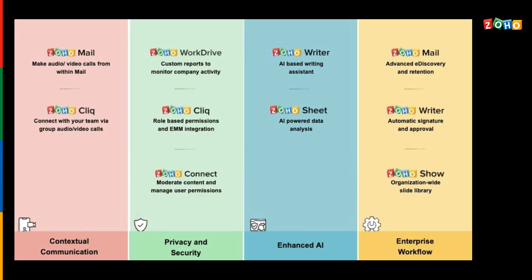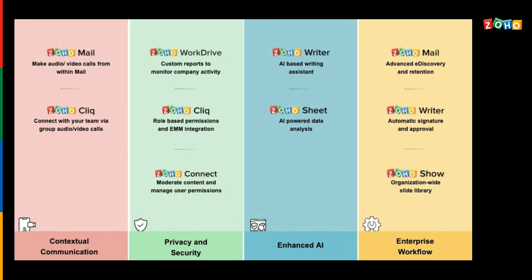With Workplace, you can communicate with context across multiple applications while making sure that these communications are not disjoint. You have context across all applications. You can place video and audio calls right from inside your mailbox, and you can also have context with your Click conversations, because you can place individual or group video and audio calls as well. Our customers' privacy and security has always been our topmost priority.